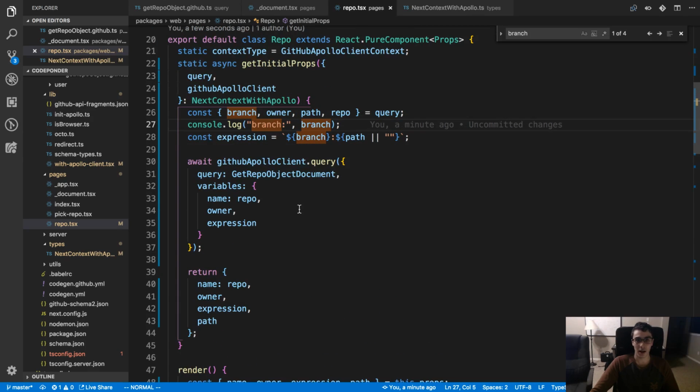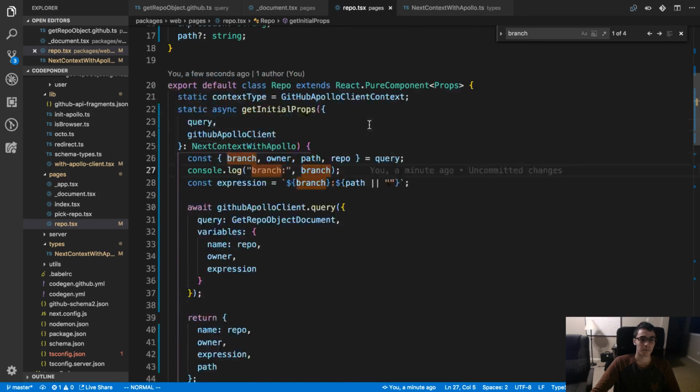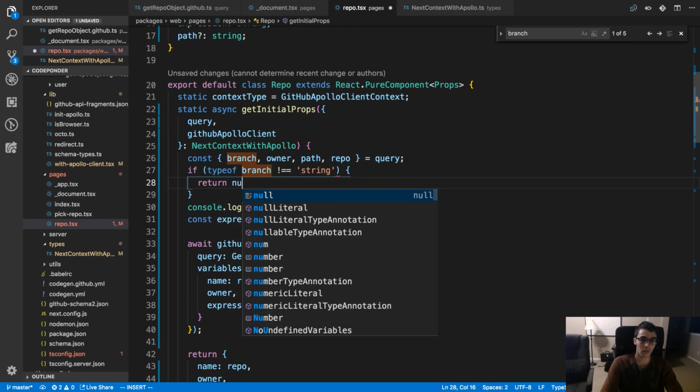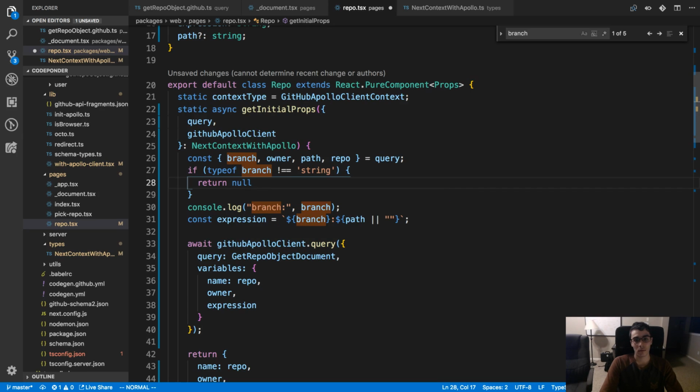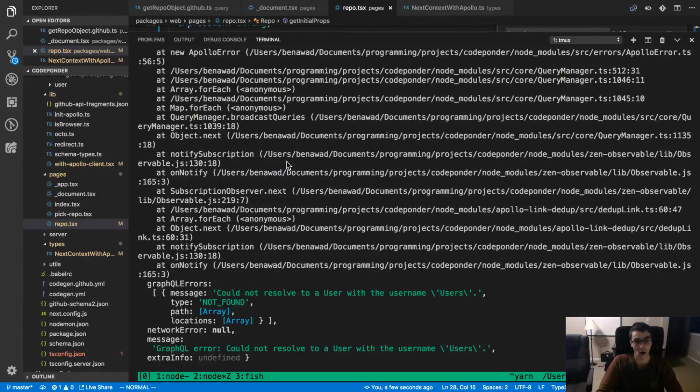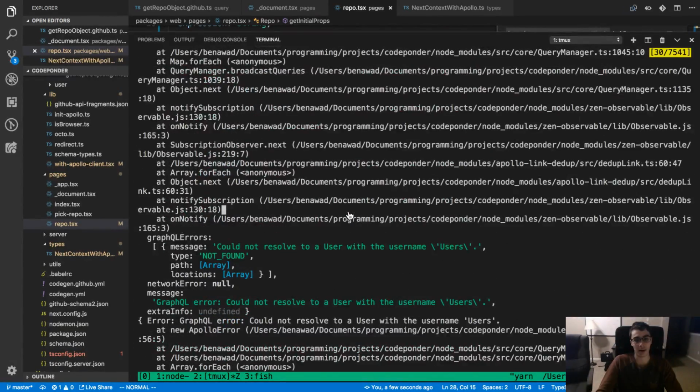In both places, it's not never. Well, if we just do that, it seems like a bad solution.